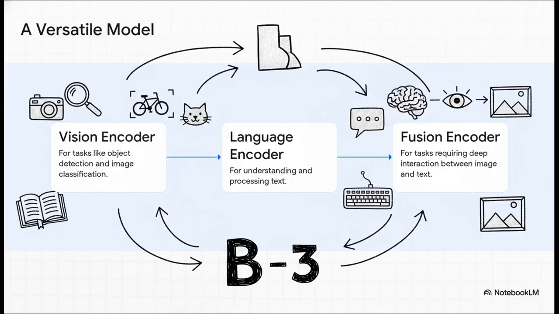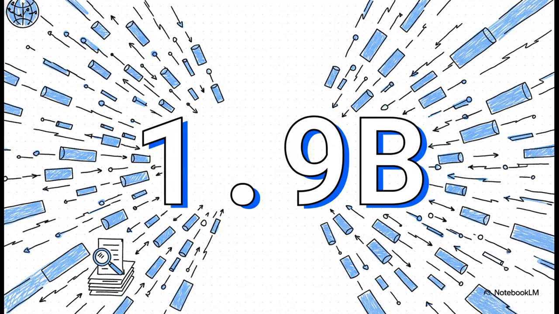And because of that design, this single BEIT-3 model can switch jobs on the fly. It can act as a vision-only expert for stuff like identifying objects, or a language-only expert for understanding text, or it can become a fusion expert that combines both skills to answer really complex questions about an image. It's one model, flexibly doing many different things. And it does all of this at a pretty incredible scale. We are talking about a model with a staggering 1.9 billion parameters. But what's really a huge deal here is that it was all trained on publicly available data. That means other researchers can take this work and build right on top of it.